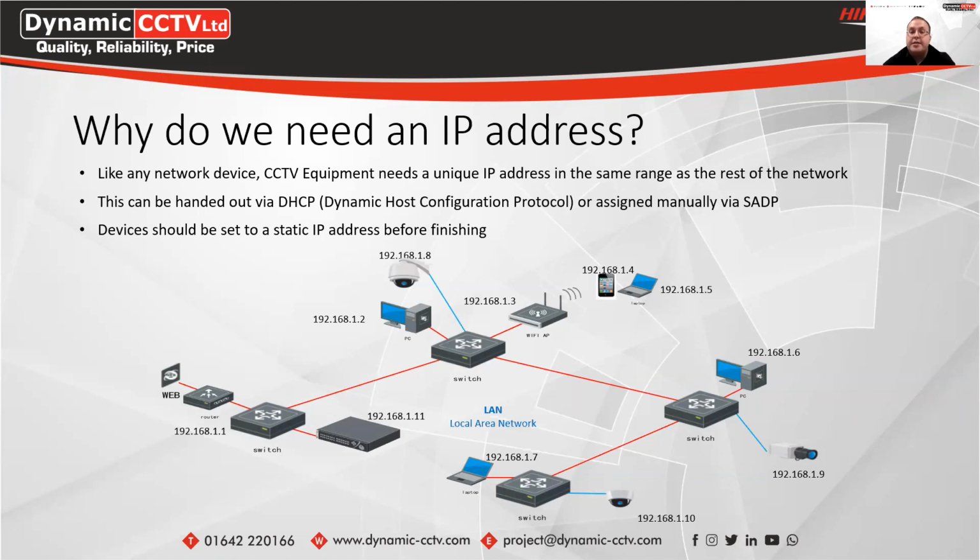Now, the other method of doing it is using SADP to manually assign the IP addresses, but you then need to check to make sure that the IP address you're giving the device is actually free on the network, and that you're not giving it an IP address that's already being used by another device, as that's when you get IP conflicts. And if you've ever done it before, I know I've done it myself, where two cameras have been on the same IP address, and then when they're added, the recorder is accessing that IP address, but the actual video streams change, so it will switch between the two cameras on that IP address. And that's obviously something that we don't want. We just want to be able to record the specific camera that we want to add.